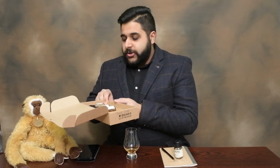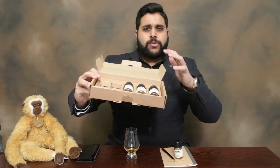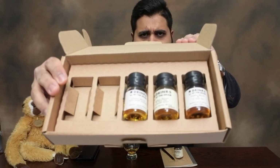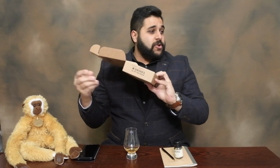Now, we'll head over to Mr. Bananas, who is holding my Johnnie Walker set. If you have missed the first reviews in the Johnnie Walker series, which is the red, the black, and now this is the double black. I've got a couple other drams, an XR21 over there and a green, which we'll be reviewing. So Mr. Bananas, you're good? Let's continue with the review.